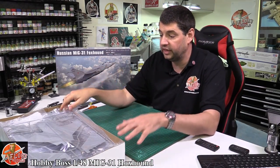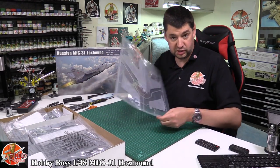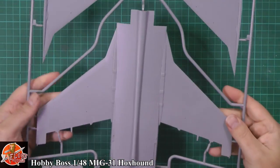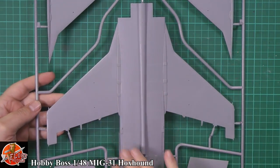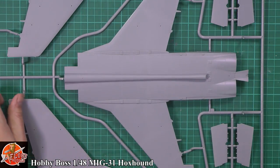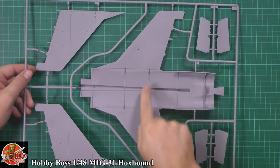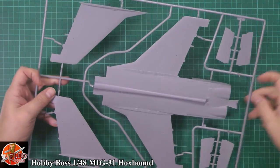Right, so where do you start? Now this is a big aircraft. Let's just simply say this sprue measures on its own 40 centimetres. In we go. This gives you an idea how big this lump is - it's a big old sprue. I must admit, I do love the Russian stuff. I haven't even got a big enough camera angle to get all this in - it's horrendous. It's going to be a pain to try and show you all. But as you can see, some big old stuff down here. We've got some strengthening which is quite nice just to hold this all apart, and even these wings have got strengtheners in.